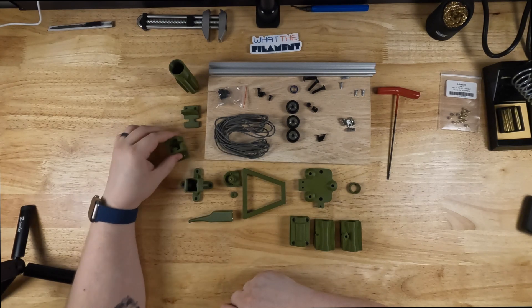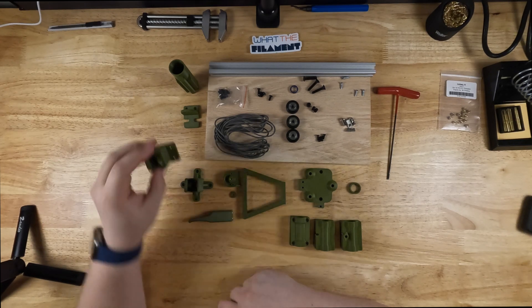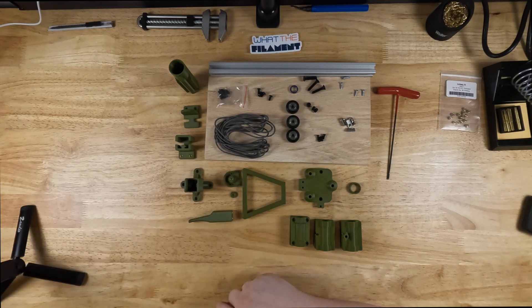These are fairly easy. It's ironic — it's a chicken and the egg situation. You've got to do the inserts before you have the press to do them, but I went ahead and got them started. The first thing they're going to have you build is the roller assembly, so I'll go ahead and get started with that.